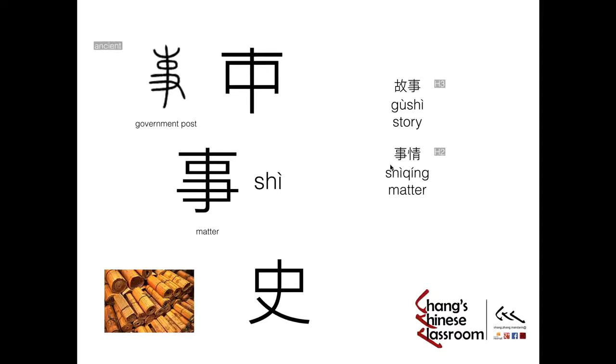So this is how we see the matter. We see 事 as the matter, as the side of the fact, and we see 情 as the feeling. So for us to solve the matter, you have to solve the matter, the fact, the problem itself, and also you need to consider people's feelings. And the last one, 同事: 事 means matter, and here it functions as a verb, to work toward the matter, to work to solve the problem. And 同 means the same. So this is a bunch of guys who work together towards the same goal. That's colleague. Okay.